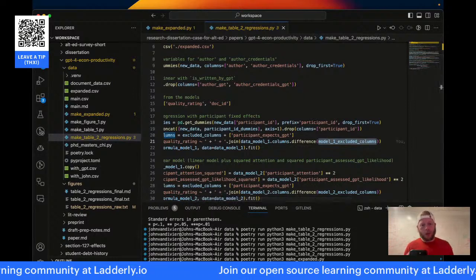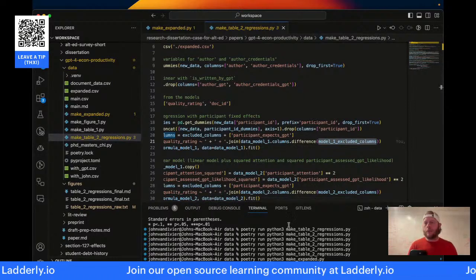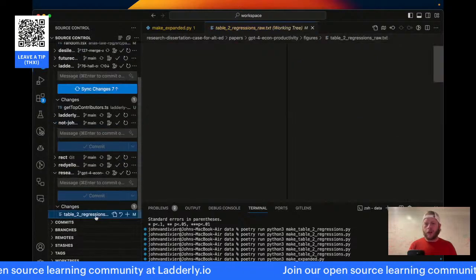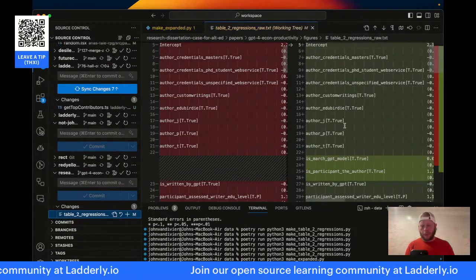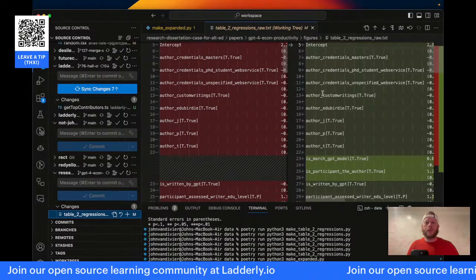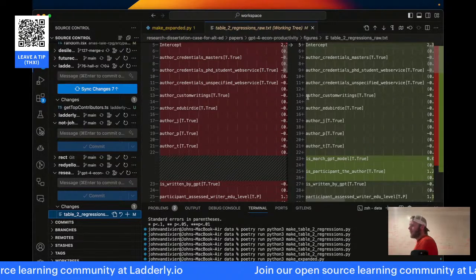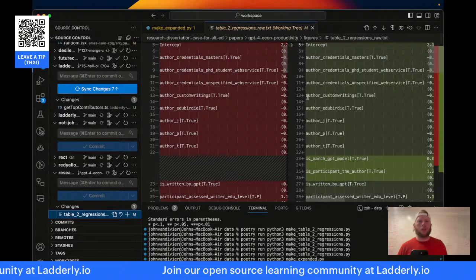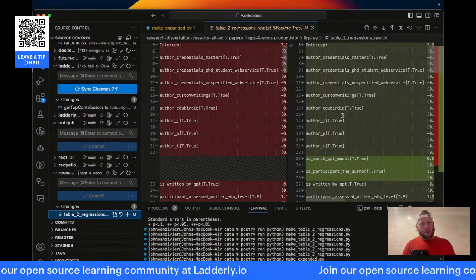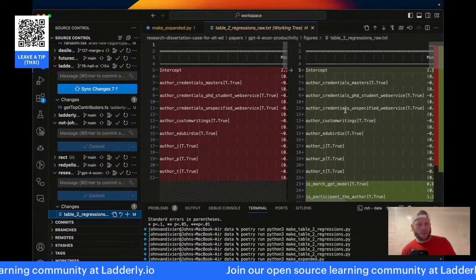Okay, so I ran the poetry run Python 3 make table 2. So we should see a new table 2 here in our git diff. Here we are. This is the raw form, which is verbose. So this will be the raw output, and then we will massage it by hand into an acceptable form for the paper itself.